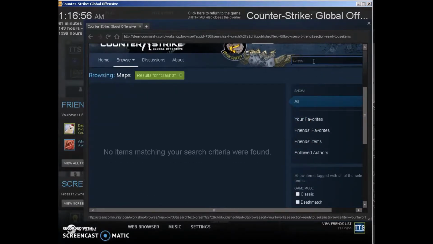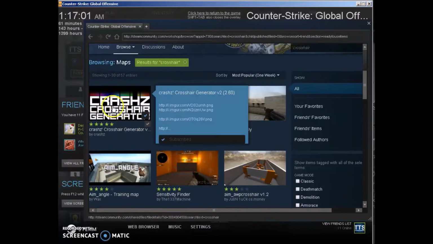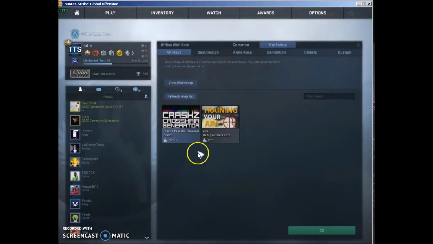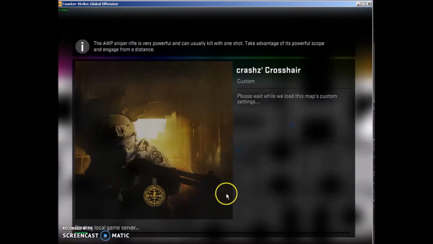So go here and type in Crosshair. Now, once you type in Crosshair, the first thing that will pop up is Crash's Crosshair Generator, and this is what everybody uses to actually use the crosshair that they want. So you start it with no bots, click go, and wait for it to load up.